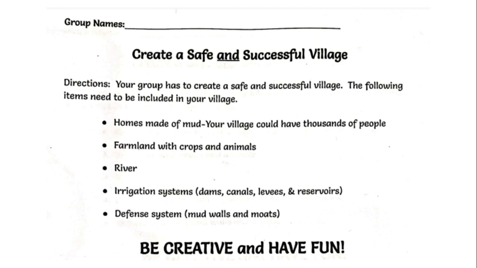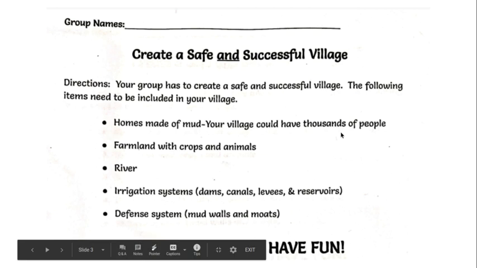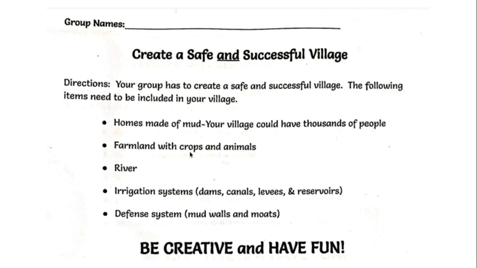First thing, of course, would be your home. Where are you going to live? That will provide you with shelter. Remember that the homes were made out of mud bricks that were baked in the sun. So you will need to have a lot of protection or places for people to live, depending on how many people live in your city state. Of course, you will need farmland, where you will grow your crops that you need to survive, and then also your animals.